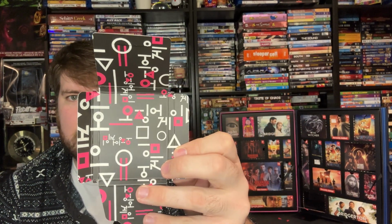We have another Squid Game down here for day number 19. I saw The Front Man. Come on, get out. Whatever this is, it's heavy. It's got some weight to it. Oh, they're magnets. So here's the inside, though. This is nicely printed. I don't know, it might just say Squid Game in Korean. I can't quite tell. Oh, and I didn't show you guys the front, which is The Front Man.